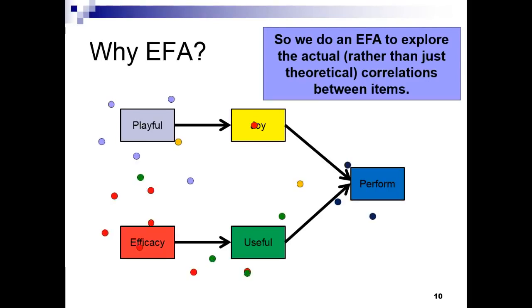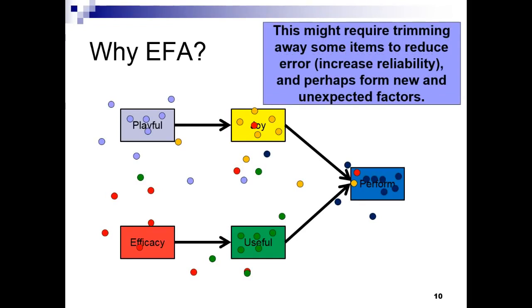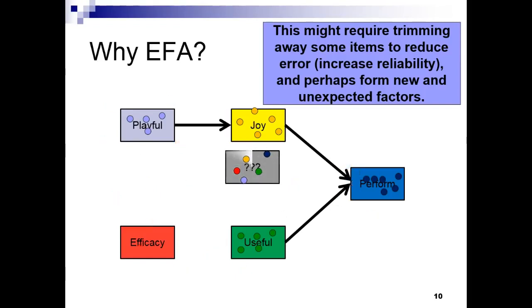Again, the circles represent the items and their correlations are represented by proximities. What we want to do is to capture a construct through a tight group of strongly correlated items. In order to do this, we may have to trim away some items which are not strongly correlated. Notice that I haven't moved any items, only trimmed away those that were not grouped closely with any other items. Unfortunately, that meant removing all but one of the efficacy items, which leaves our efficacy construct unmeasured.